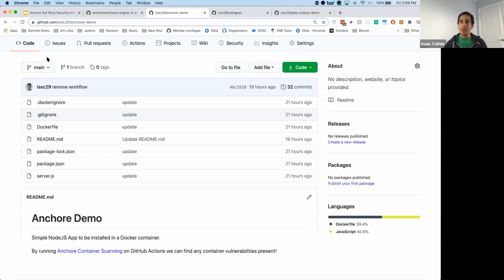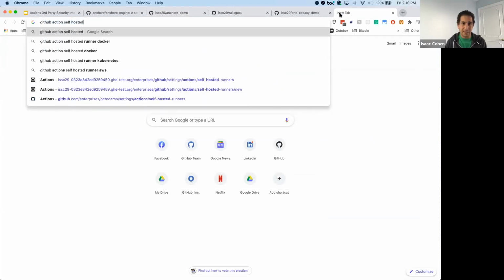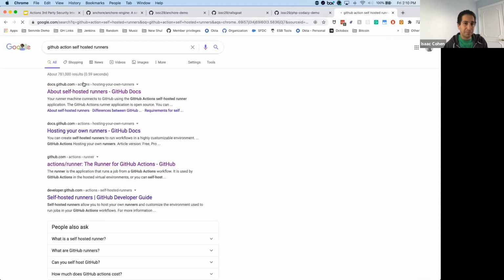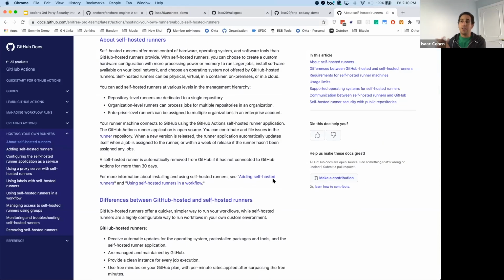So you do have the ability to run a self-hosted runner. It's actually pretty easy to get started with that. Check out the documentation for GitHub Actions self-hosted runners. If you check out this documentation, it will show you how to get started on Azure, to create your own runner on Azure, and then use that as what we would term a self-hosted runner with GitHub Actions. It's really just a small file that you need to run, and that will then connect up to the GitHub orchestration as part of GitHub.com.